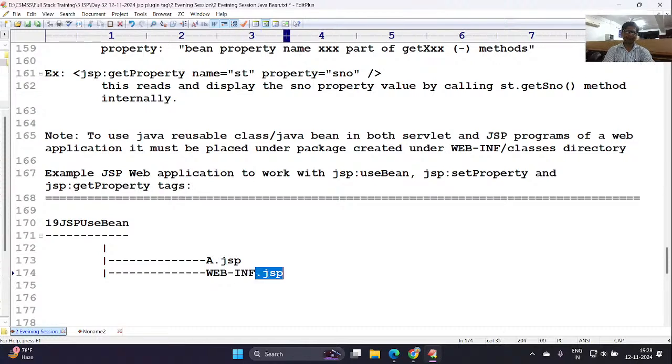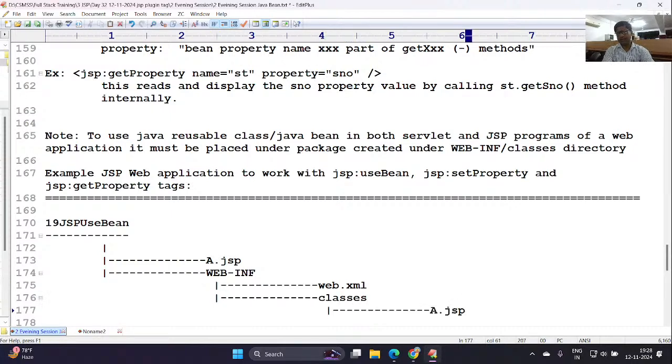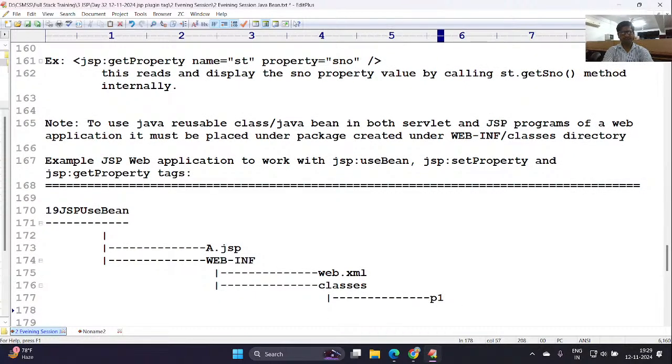Under this, let me create the web.xml file. Let me create a classes directory. Let me create package p1 here, and here is my Test.java and class. Okay, both.